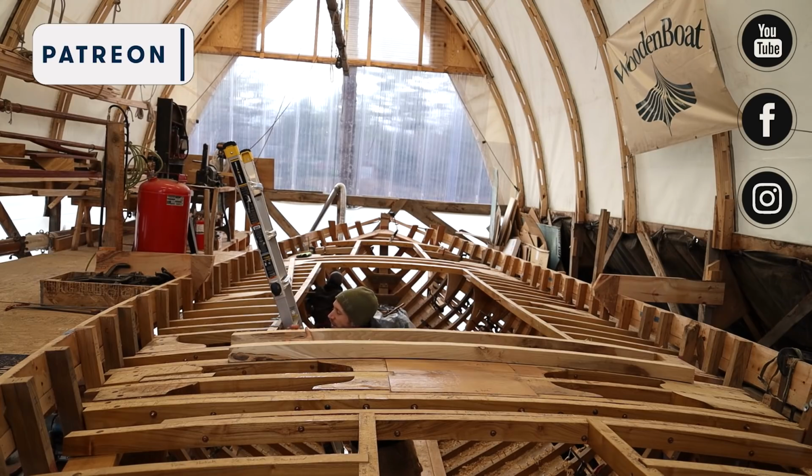So now it's just the fiddly fitting. Pull a bunch of measurements, take it out, do some work, put it back in, and sneak up on it.